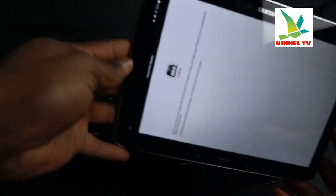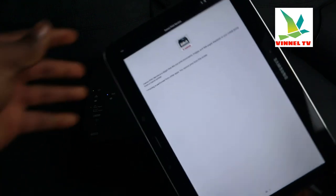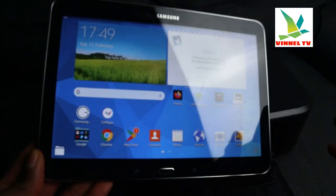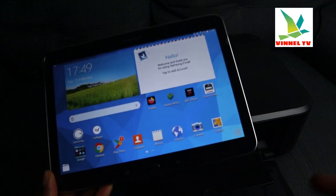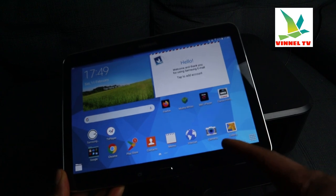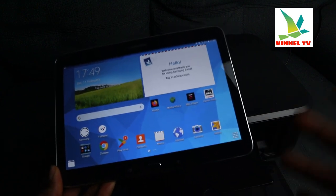This Canon Print Service app plugin is free of charge to use. Once you install this plugin, download the document, go to your file or image or email or wherever you have the document. You can also take a picture using the camera from the iPad and print it out.